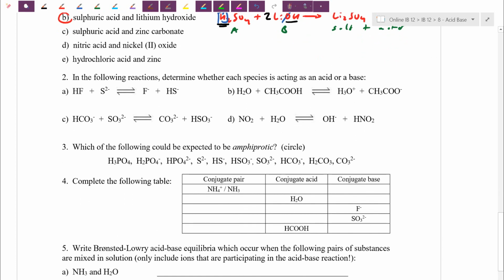Let's take a look at one of these Bronsted-Lowry definitions here. Again, the hint is if I don't have an H, I'm probably a base. So therefore, even though water could have been acidic or basic, let's imagine the water is currently holding onto a football. Pass the football over. The NO2 is going to go up by an H, go up by a charge, HNO2. I think they actually meant to say NO2 minus, that's why it's just neutral HNO2 there. And the H2O ends up dropping by H, dropping by charge, end up forming hydroxide. So therefore, the water and the hydroxide are a conjugate pair, and the nitrite ion and the hydrogen nitrite are also a conjugate pair there.